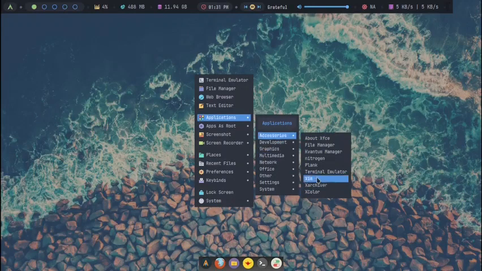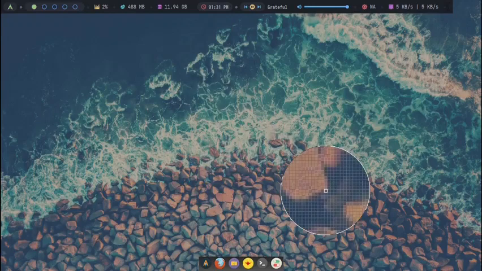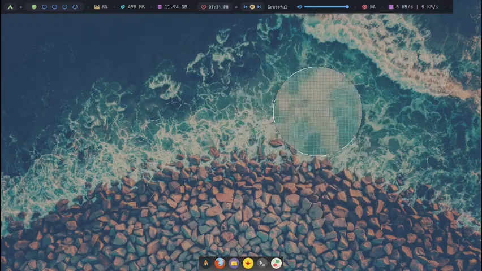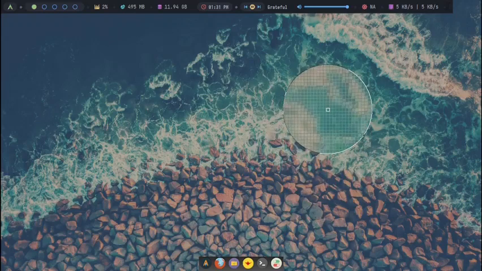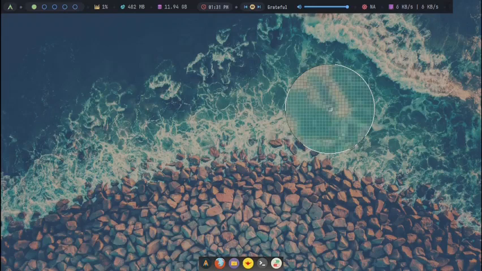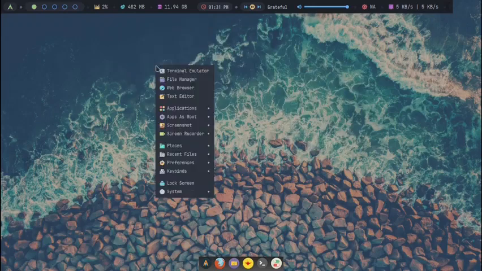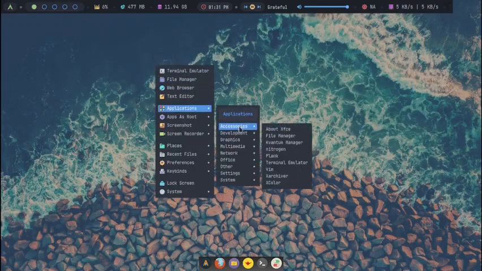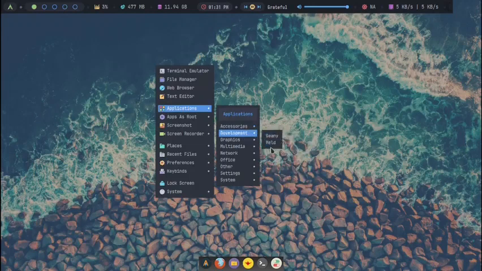Then you got Vim, another text editor with some advanced features. Xarchiver is there. This is the XFCE archiver, and Xcolor is there. So you can check out the colors, codes and everything using this. Okay, now we go ahead. In development, you have got Meld. Meld is used for file comparison. Geany is the text editor. In graphics, you have got Viewnior and Xcolor.